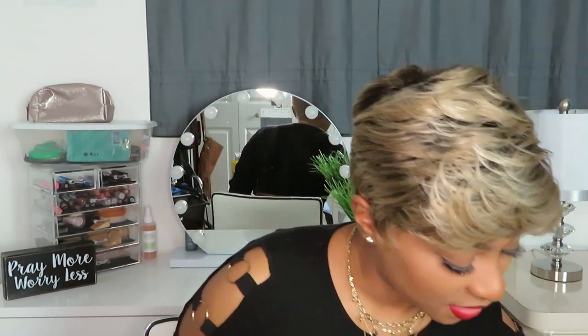But yeah, so I purchased this unit off of wigtypes.com, and I got her for a total of $17. There is a $2 upcharge for this look, and all the colors are in stock, so you can go ahead and take that right now. And of course, this unit is heat safe up to 400 degrees Fahrenheit, and it is a premium fiber unit. And yeah, that's pretty much it about this look.